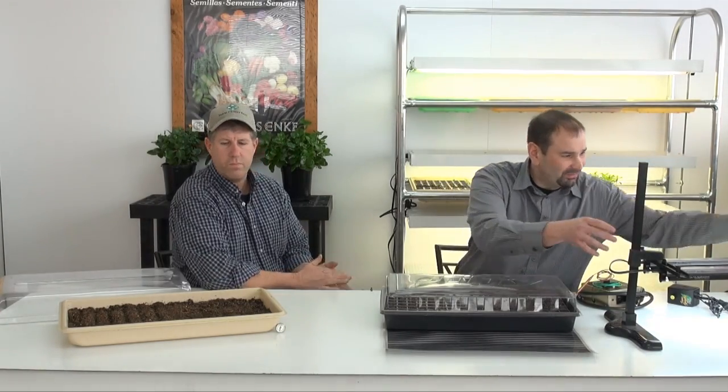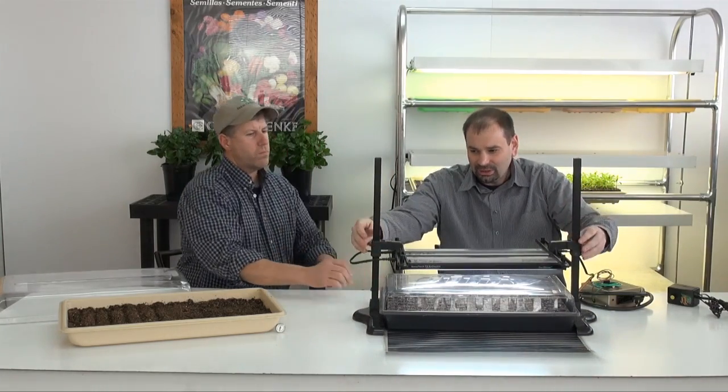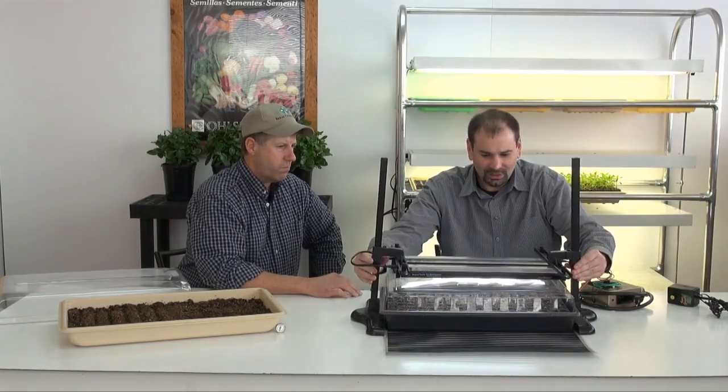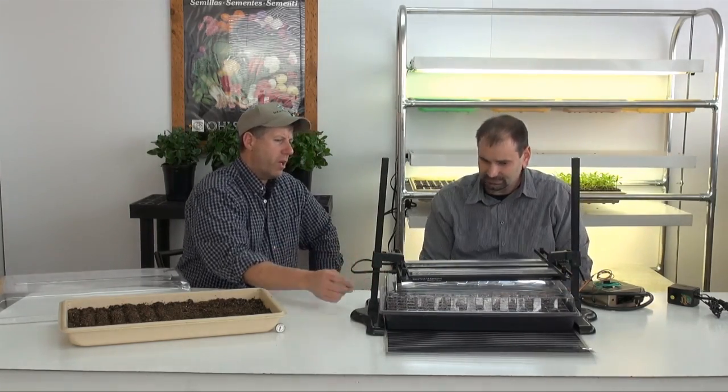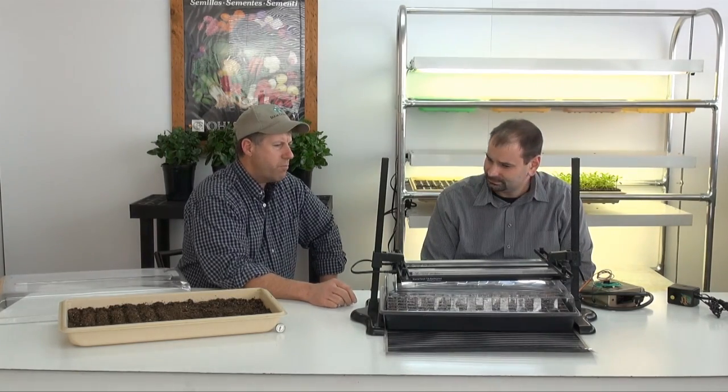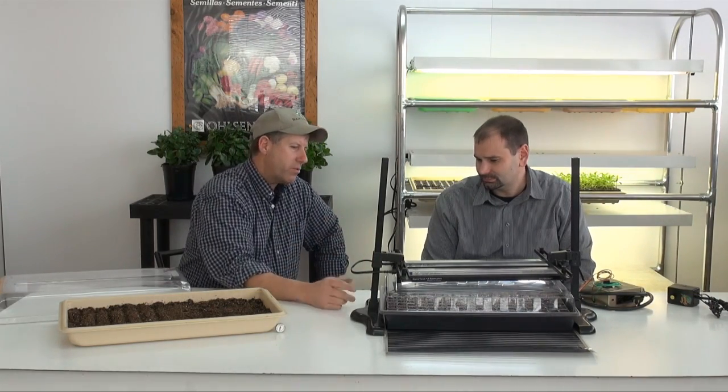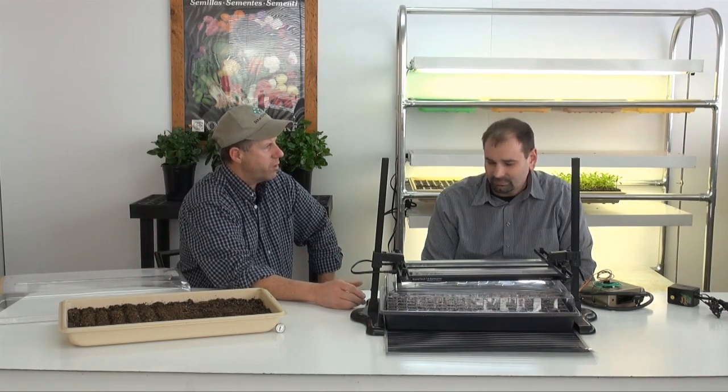Yeah, supplemental lighting is important for a home gardener just as it is for a commercial grower. We do have smaller stands like this model and it's designed for just going over one tray and it's fully adjustable. You can keep your lights right above the plants where you need them. So this one kind of slides right down. About how high above the plants will you want to keep your lights? Mark, generally we recommend the growers to keep the light about three to four inches off the top of the tray and then as the plants grow move the lights off. The plants will be in the first week or two, they'll be two inches tall so you want to move the light up a little bit. If you have the light too close to the plants you can cause some injury. Is that correct? That's correct. And if you have it too far away they're going to stretch towards the light.